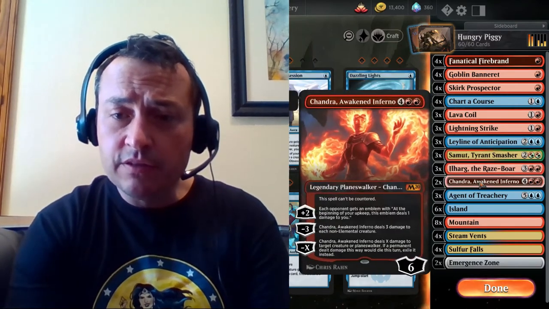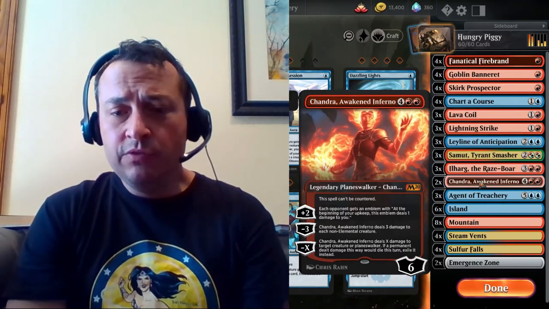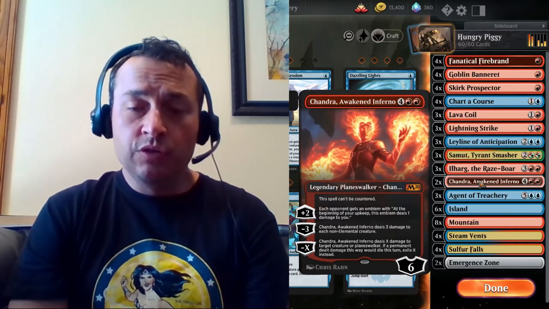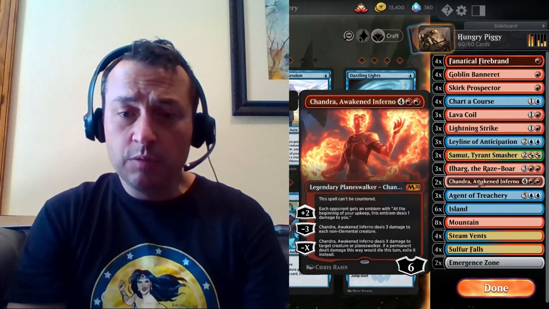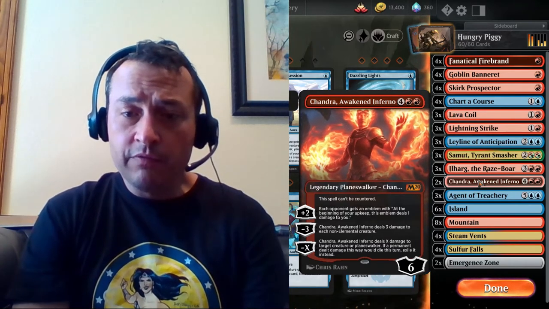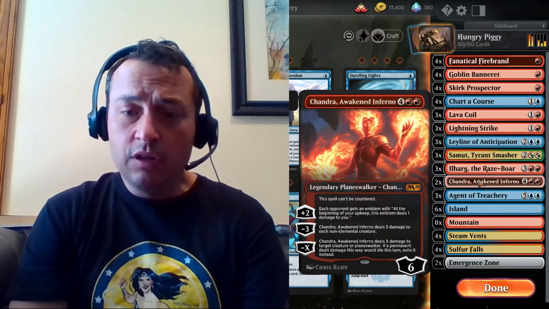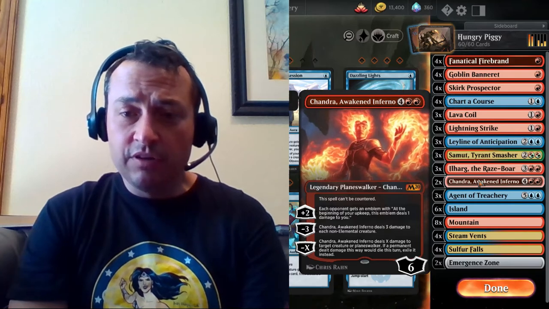Our other win condition, Chandra, Awakened Inferno. So she serves two purposes. First of all, she can't be countered, so a good matchup with control. Her plus two puts these emblems out that will ping your opponent for one at the beginning of their upkeep. I just click the plus two over and over again every turn and pile this damage up.